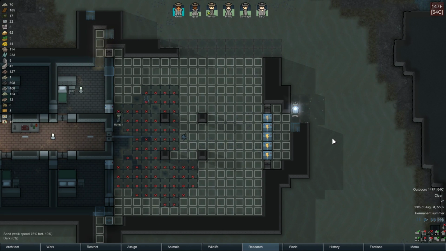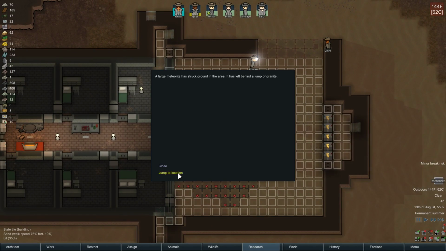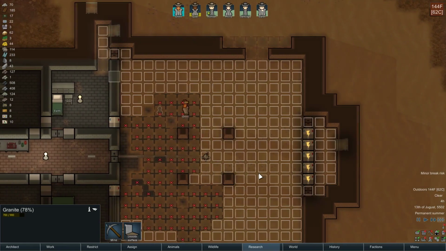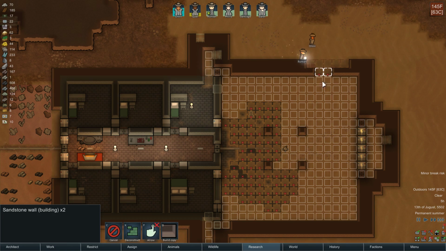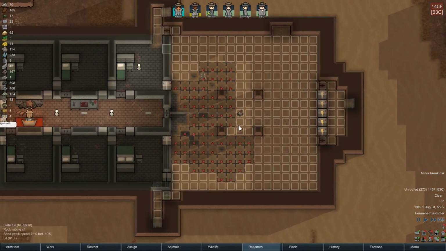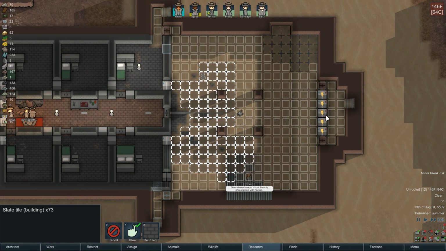We can go ahead and temporarily forbid the flooring because we really want to get the external walls done first. Okay. Granite, I guess. Alright, so now this is obviously an internal space, which is awesome. We get to roof it all up.